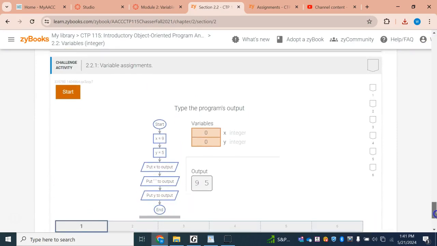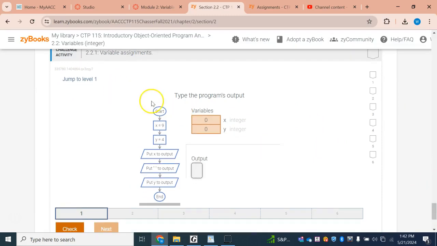So here's a challenge. Let's just look at this one challenge to see how this works. This is challenge activity 2.21, variable assignments. We start here. Level 1 wants us to type the program's output. We say x is a variable equal to 9, y is 4, put x to output. So x is 9, so I put a 9 there. This statement is a print statement.